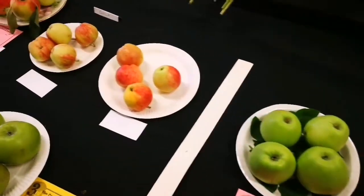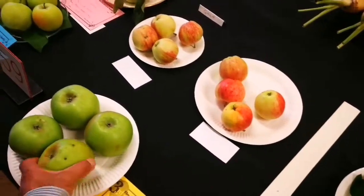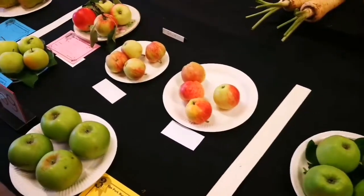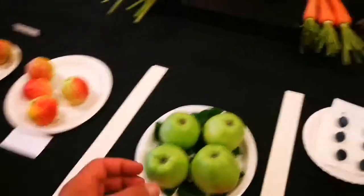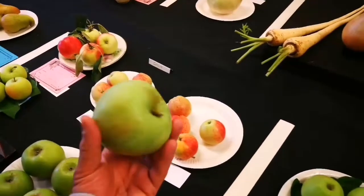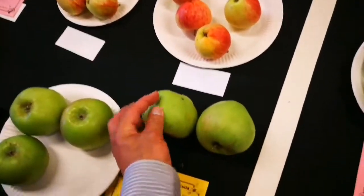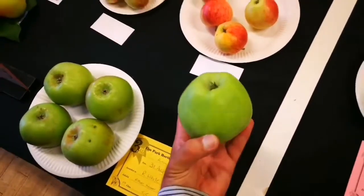And I can recognize that this is different. This is a Bramley. It's flat. You should see it. You're very knowledgeable. How do you know? I grow a few. I also watch a lot of videos on YouTube, so you learn a lot. But this is not a Bramley, this is something different. If you put them together, you see the difference. This one is squat and squish. This one, no.